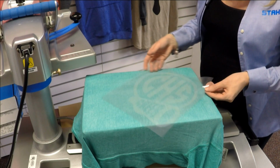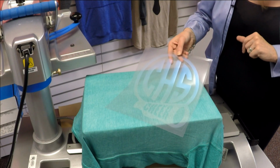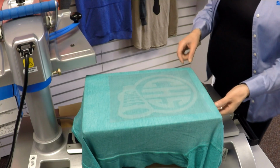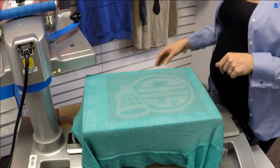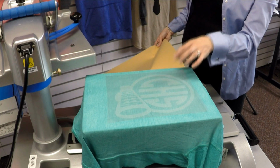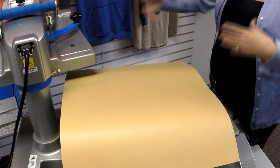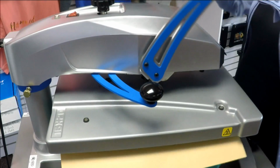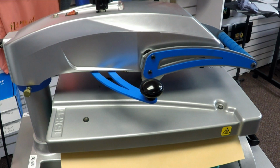And so Cadcut Glaze, if you haven't seen this product, is actually a translucent metallic, so you'll notice how it's completely see-through, and then it adds that metallic sheen to the item that you're printing. I'm going to go with blue on top of this teal shirt to create a cool tone-on-tone effect. There's a lot of things you can do with this material, whether it's tone-on-tone, placing it on a dark shade to get a really vibrant metallic, or on a really light shade to get some understated metallic sheens on the garment. Again, I'm covering it with a cover sheet, and I'm going to apply it for 10 seconds at my 280 temperature.